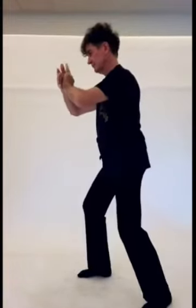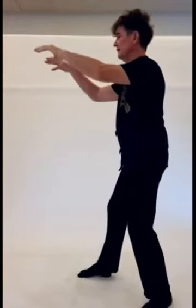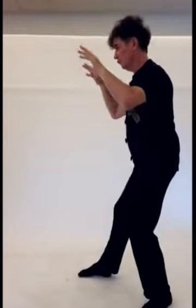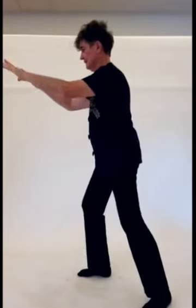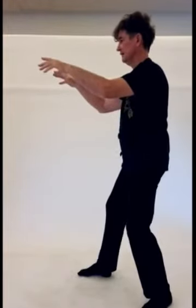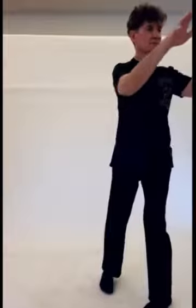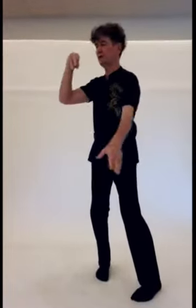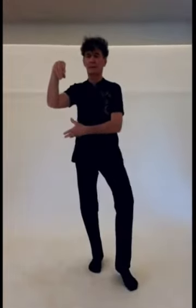Press. Sink. Pull. Sink. 180 degrees. Release. Shift the weight, second twist, form the V. Release the twist. Step.